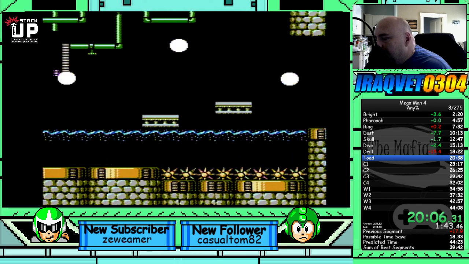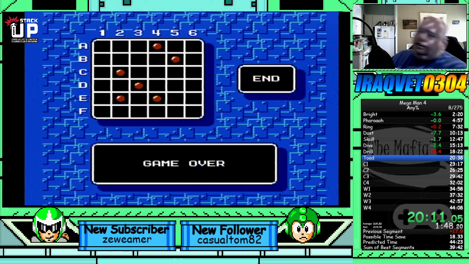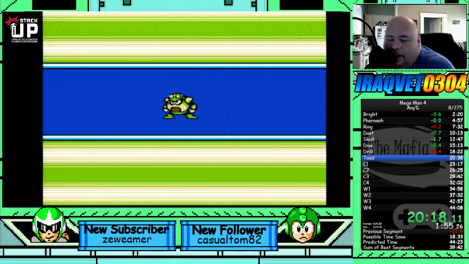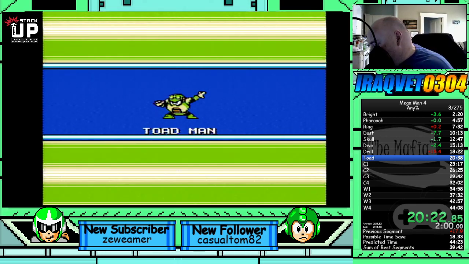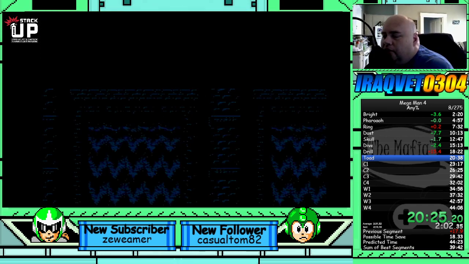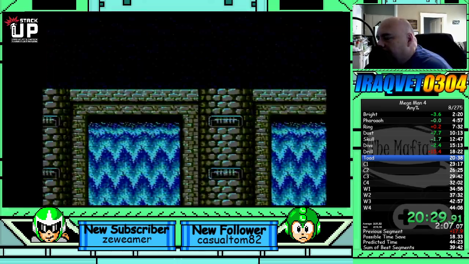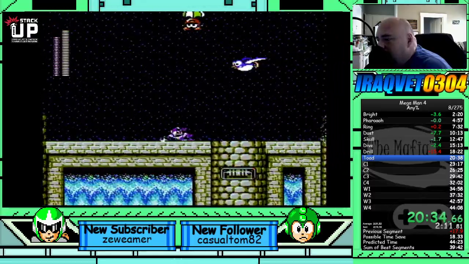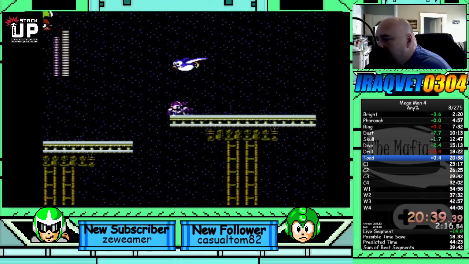Okay. Where my slide was, I have no idea. Oh, God. Oh, why I went to stage select, I have no idea either. That was a strategic game over right there. I meant to do that because, you know, for reasons. For reasons. I wanted to show you this screen again.